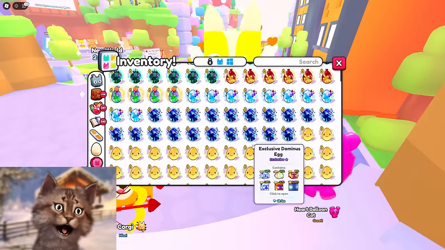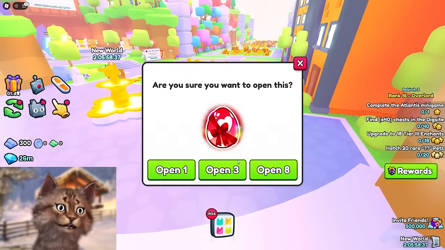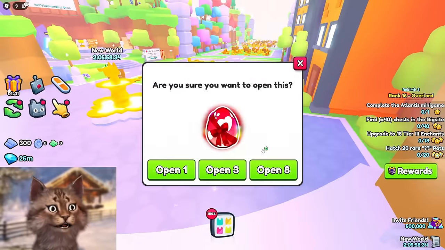Okay, this is what we're gonna try. We're gonna try opening 3 of these. Oh, this is locked. Okay, let me try going. I have to scroll all the way down because I have so many eggs, dude.